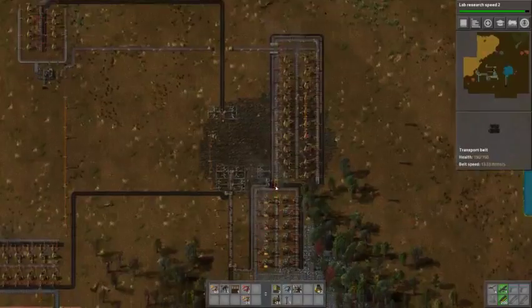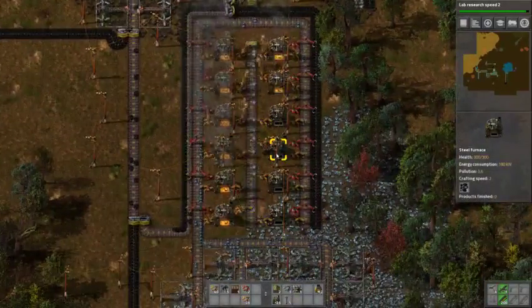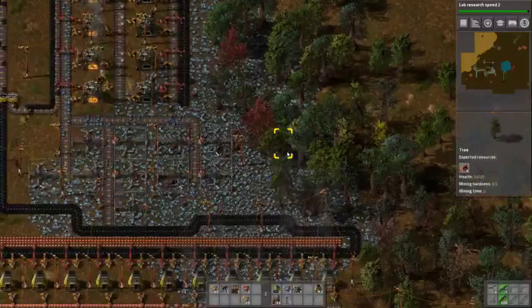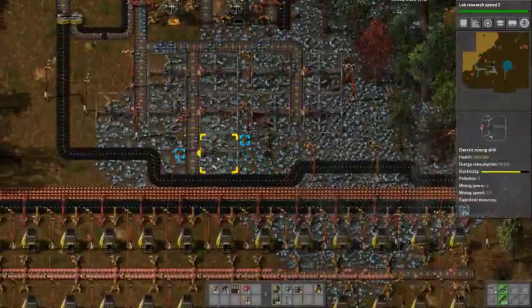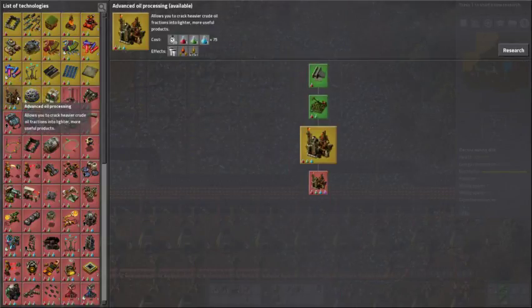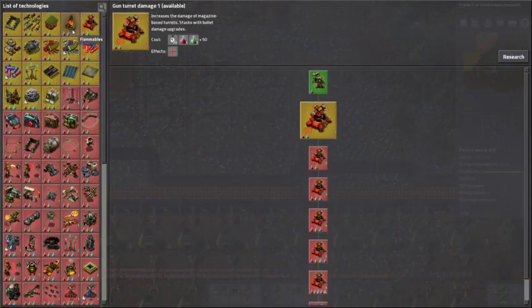Okay. So we've got all of these mining as steel furnaces, but it doesn't look like we have enough iron. So, first things first, let's get this tree out of the way so I can move. We'll get this fixed so that it's actually producing iron. Research is done. Can't research, can't research, can't research. I guess we'll do turret damage here. Should be okay.